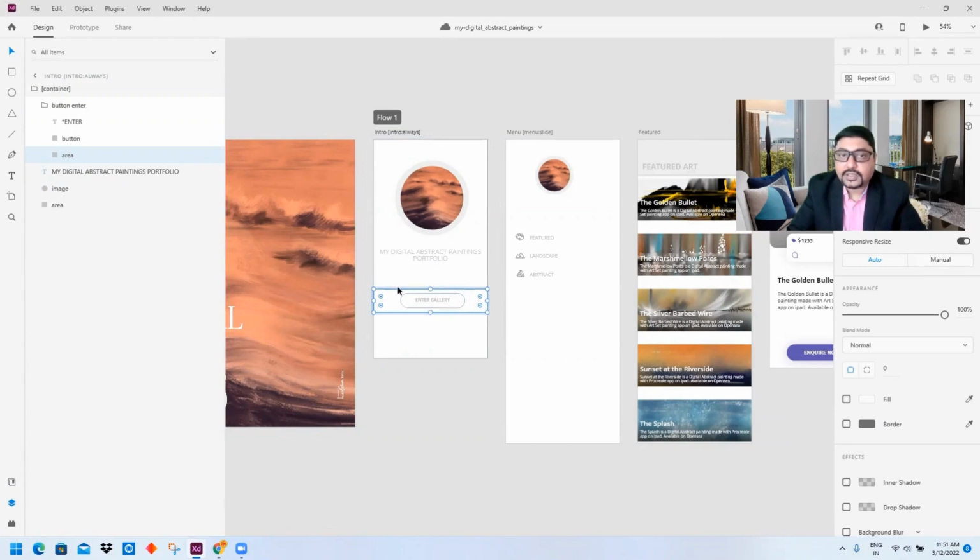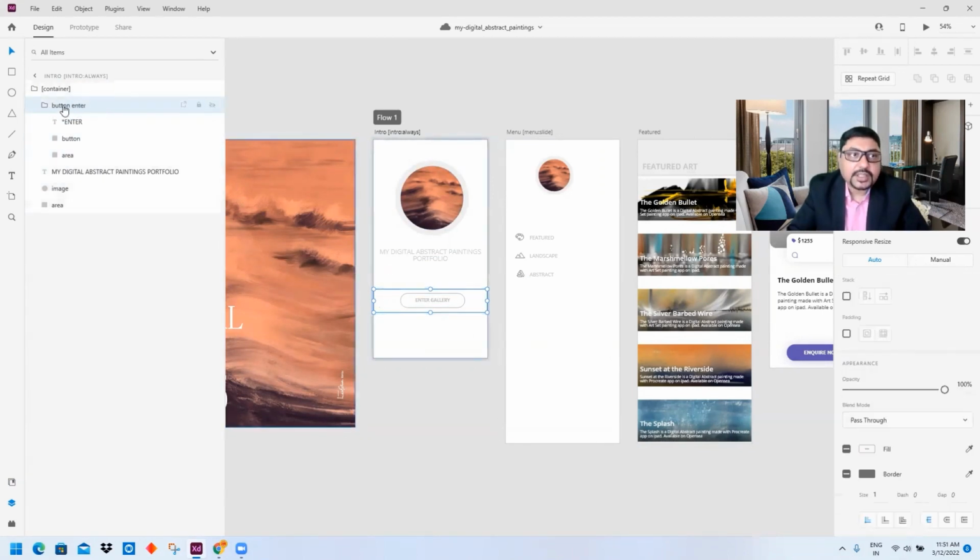If you don't use this, it can put it over here, it can put it over here, based on the size of the device in which it is getting opened. So you have to have an area demarcated, so that if you demark the area in which this particular button will open, it will maintain the same thing. So I have created the area, I have created a button, and I have created a text over here, and I have grouped all of them.